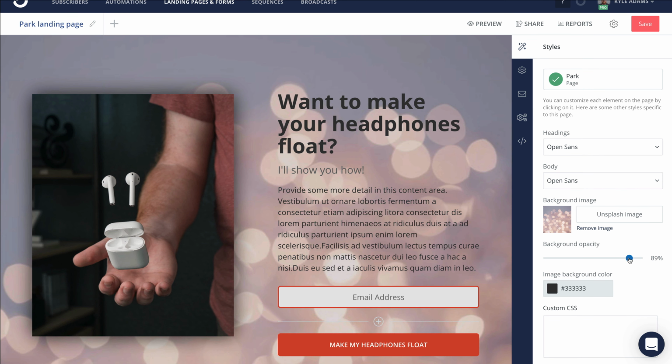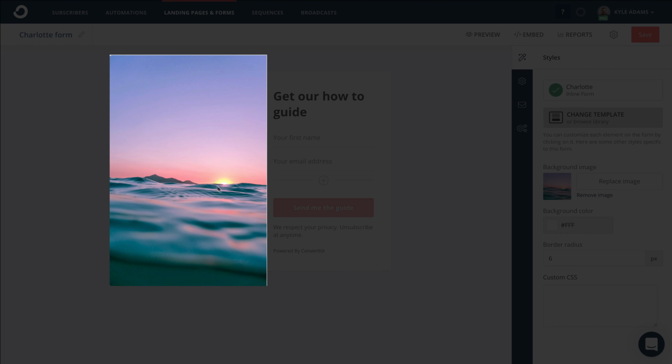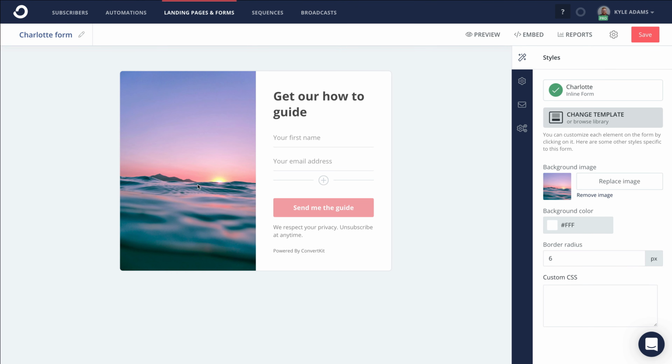Just for one more quick example, let's take a look at a form. So this is the Charlotte form template. And this image on the left side, as you can see, this is not one of those image icon areas. So this image is technically a background, so you want to treat it more like a background. And this is a great way to introduce another concept, which is that backgrounds don't necessarily mean they're always behind something. It just means that as this form scales, it might change in size.